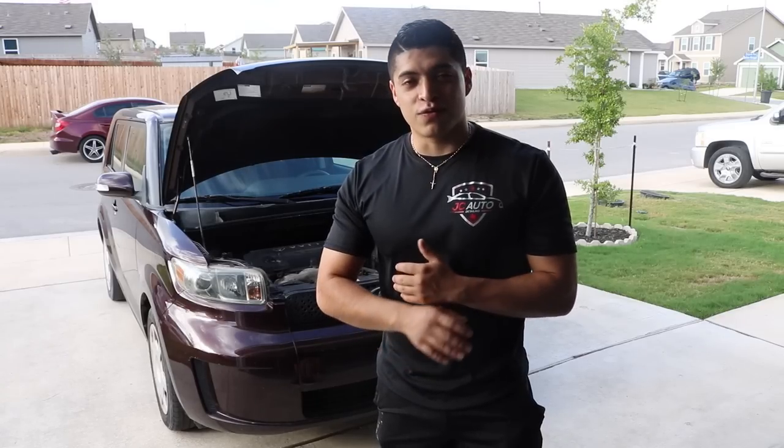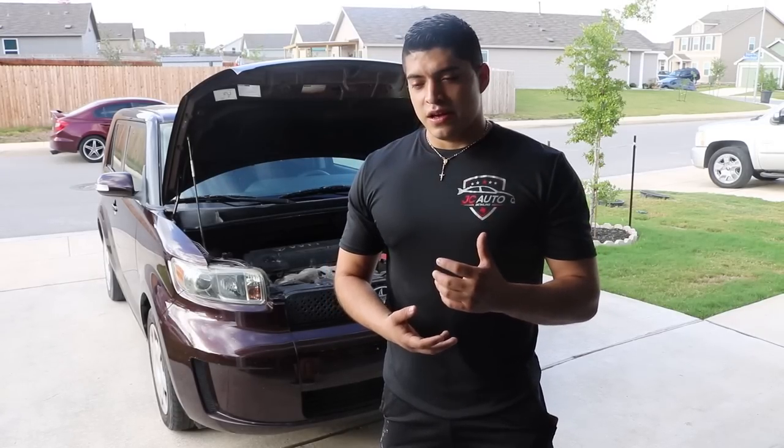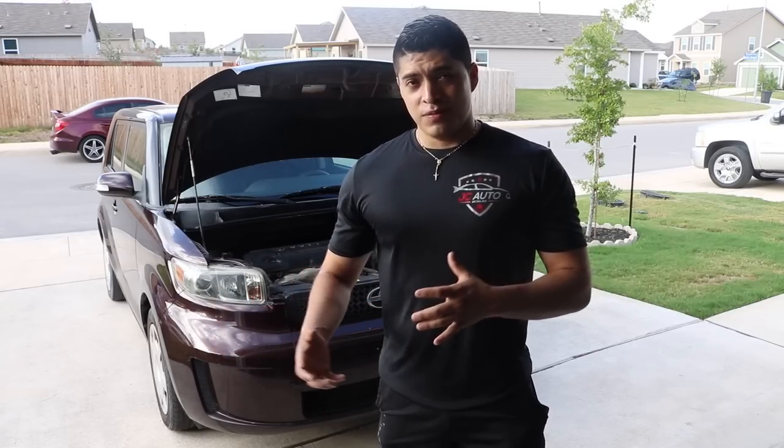For today we have a 2007 Scion XB, and it's in 442. As you guys can see, I already have the hood open because we're gonna be starting from the engine. As you saw from the previous video, this is more like a maintenance wash, but I wanted to show you this because when I get these types of cars or details, I go in and look for the smallest details so I can really make it stand out, because the owners actually believed in me and said that I could really make it look a lot better. So that's what we're going to be doing today. So without any further ado, let's get detailing JC style.